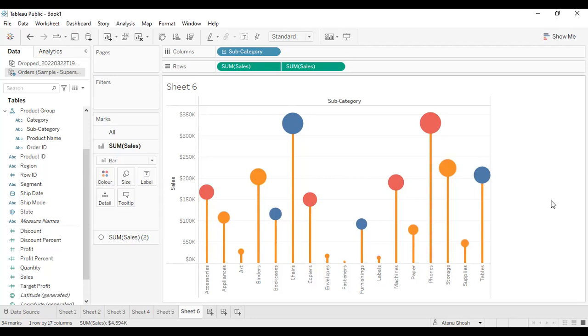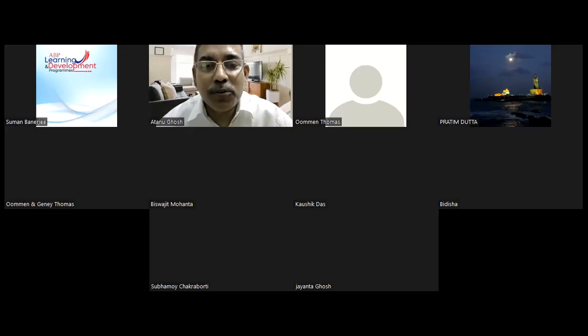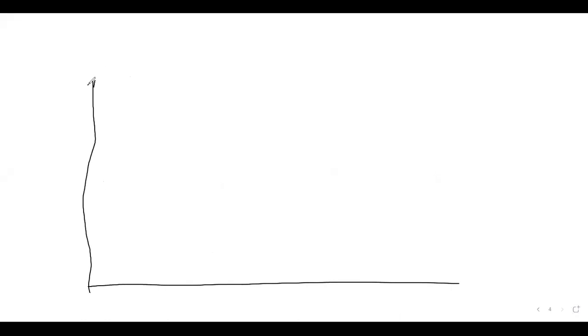Let us now do one more similar kind of chart. It's like an Olympic medal chart. Let's say I want to make a chart where the different subcategories based on sales, I am giving a medal. So instead of sales, it's a rank.